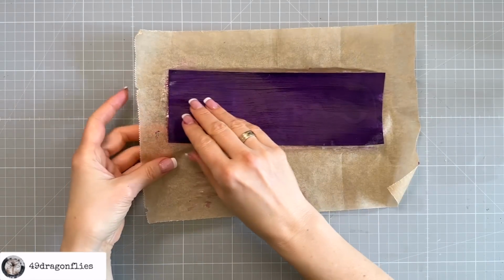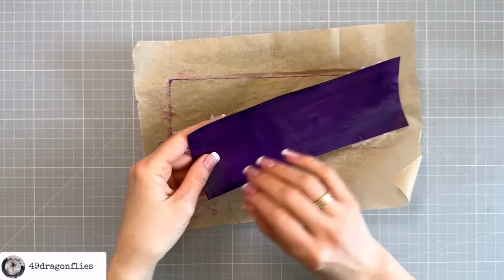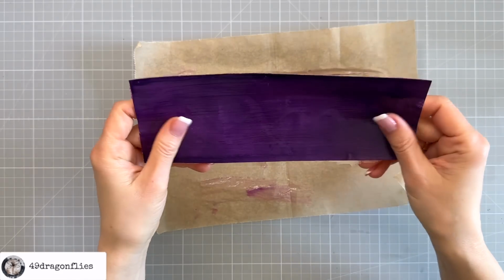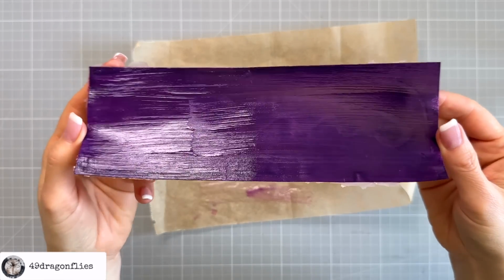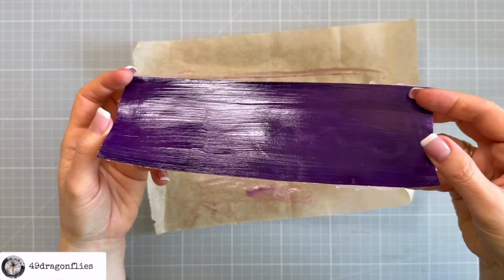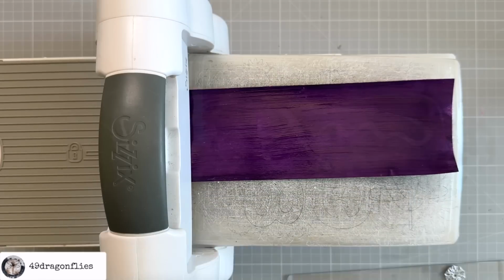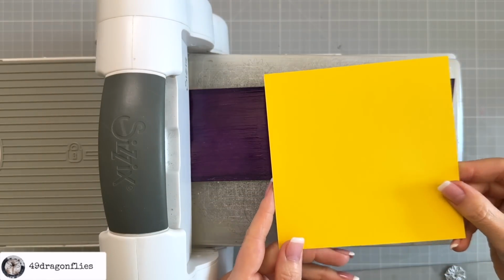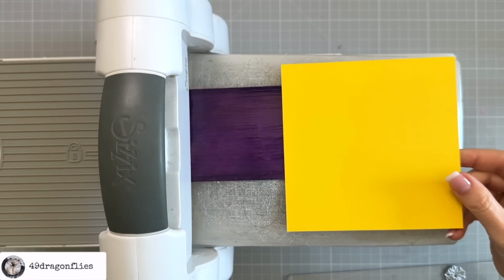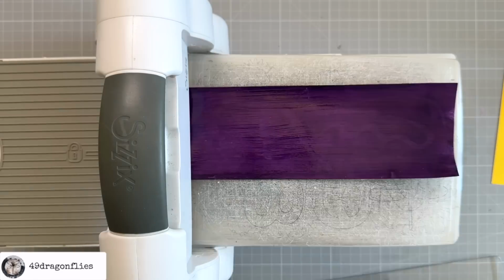Ha, it's dry. That only took like a minute. Thank goodness for heat guns. Now the oxide won't come off and it's nice and shiny. Yes, you can see my brush strokes, but that's totally fine. That just adds a little bit of texture. And I also have this piece of really bright yellow cardstock. So I want to cut some in this color as well.